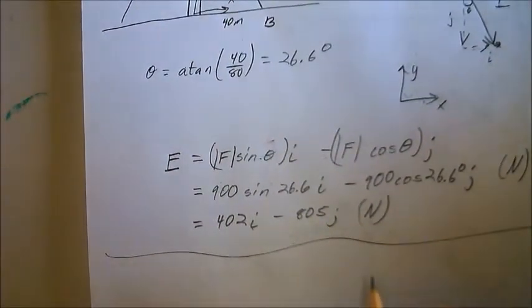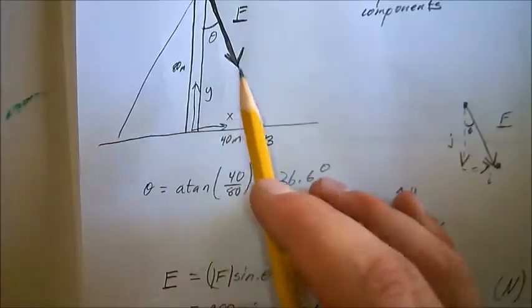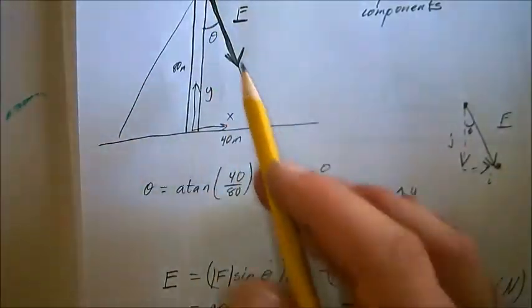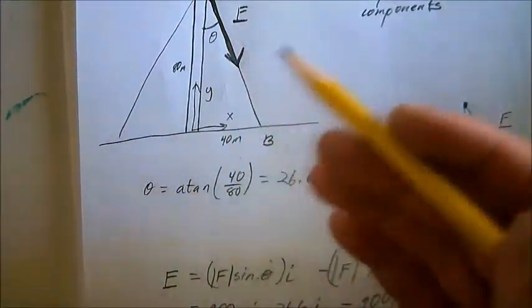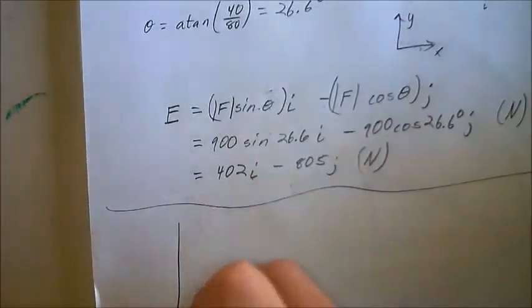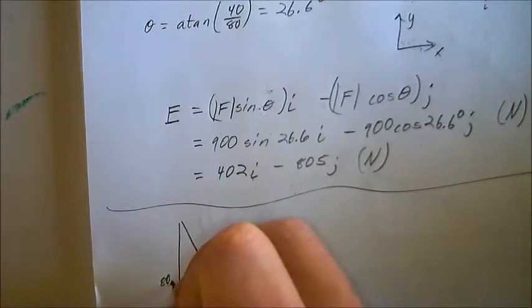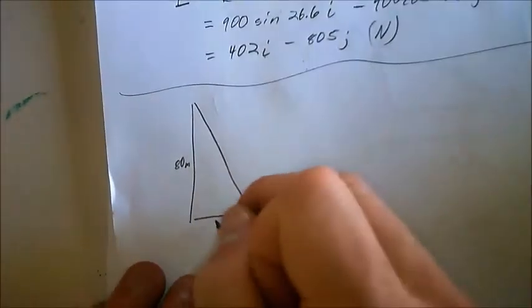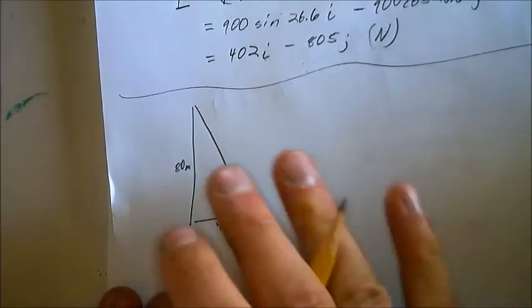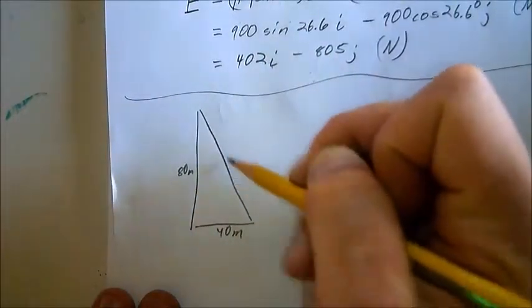The second way to do it is to calculate basically this distance right here, and then use similar triangles in order to solve it out. So I'll redraw this picture here real quick. We got the side of the tower. This is 80 meters, and this is 40 meters. So you want to find this side right here.